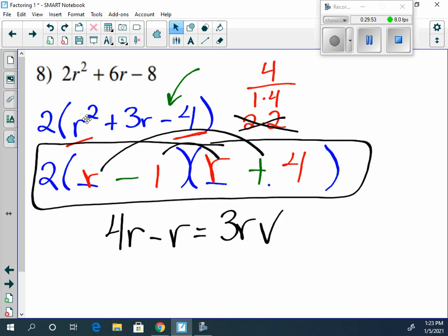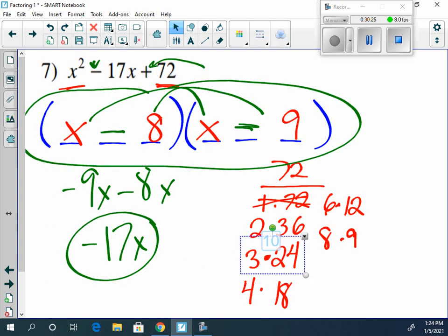Questions on this here? So is this one here really too much different than the one we did previously? Not too much. We just added that greatest common factor, which once we factored it out, we went back to doing exactly how we had it before. Any questions on this here with greatest common factor? Why did we not? Oh, because these were both squared. Yeah, it's the first one that we covered, and we can go look back at that one.